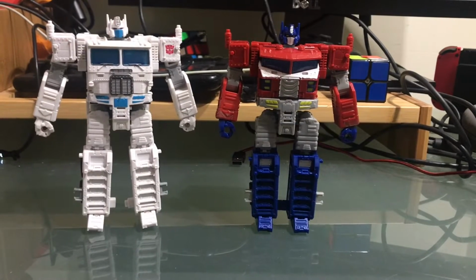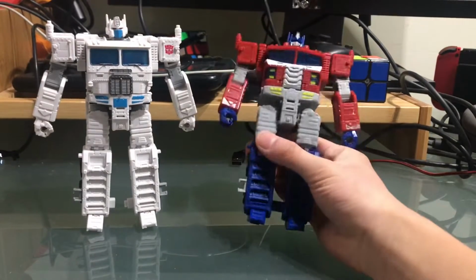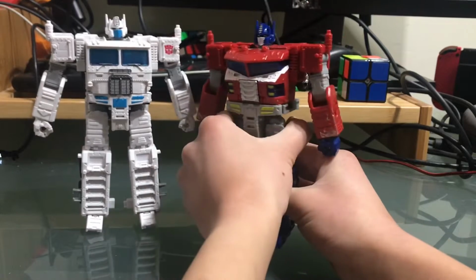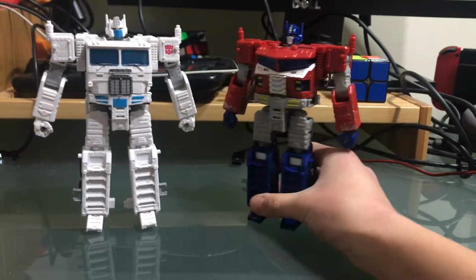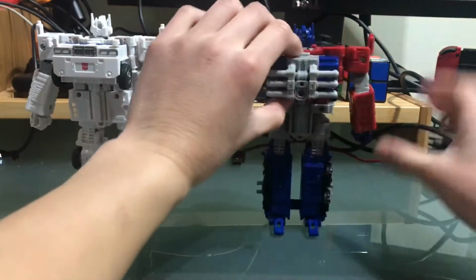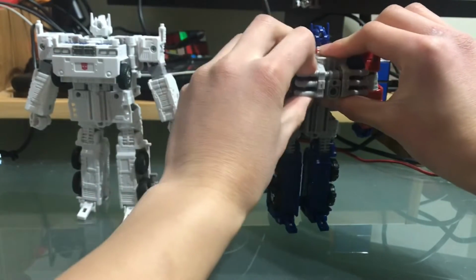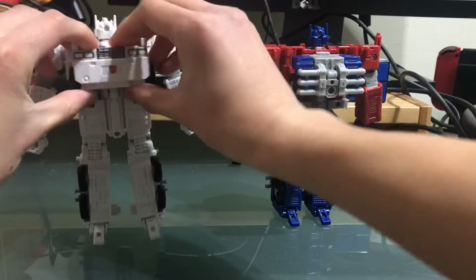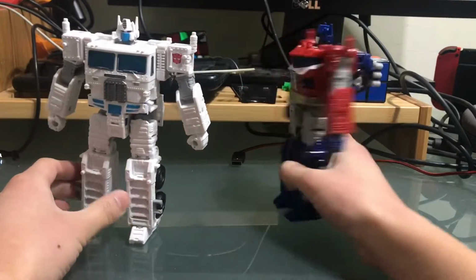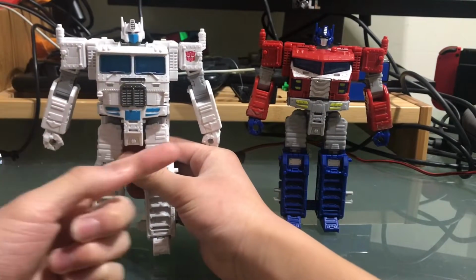So here he is with Galaxy Upgrade Optimus Prime. Now I had to leave the legs attached because the leg is broken, and it won't stay on. So yeah, for the back, as you can see, Galaxy Upgrade Optimus Prime had removable wheels. Ultra Magnus, however, doesn't. It stays on. And their chests are different, of course, and so is their waist.